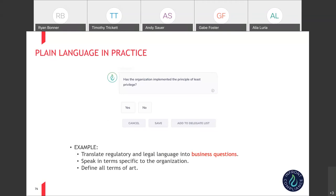Well, when we take plain language, we are basically saying, okay, you as a practitioner, you're either an IT security person, maybe you're a consultant, or maybe you're one of the contractors or vendors within the DIB, and you need to be able to respond to these questions, and you all need to be on the same page. That means looking at systems that allow content to be translated from a regulatory control into something that can be understood by the person who has to respond. That doesn't necessarily mean somebody you just pulled off the street and asked a question. It's the person who, within the scope of their job, most likely has to deal with this information.